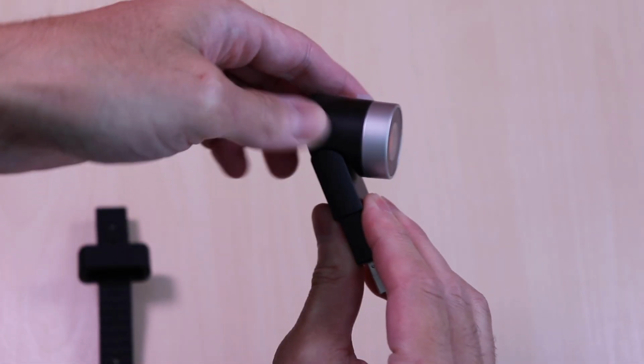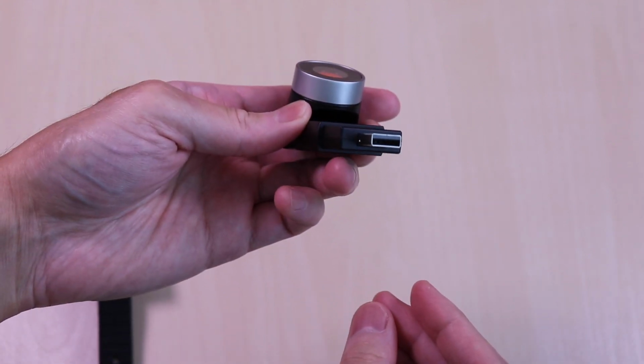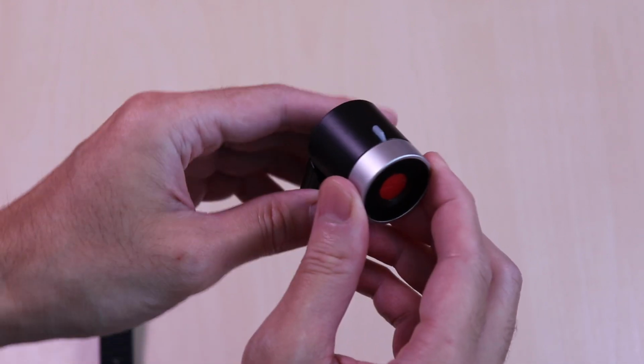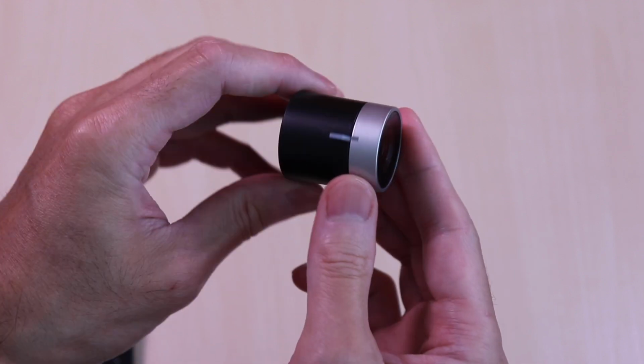The camera is small and has a sleek look. The bottom has a USB adapter for the power cable. And you can see the integrated shutter for privacy. Just twist to open and close. The top portion is also adjustable so you can move it to your desired angle.